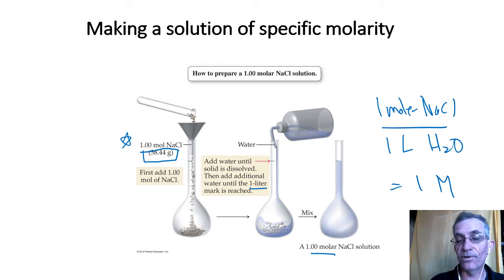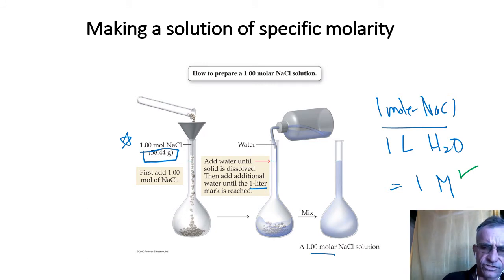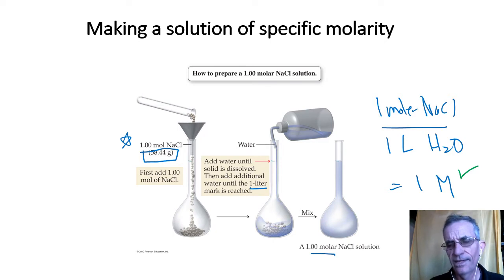So far in the last part, I said you take so much of something, you put it in water, what's the concentration? So we've been solving for the concentration. Are you going to end up making a 5 molar solution, a 3 molar solution, a 20 molar solution? Now what we're going to do in this part is go in the other direction.